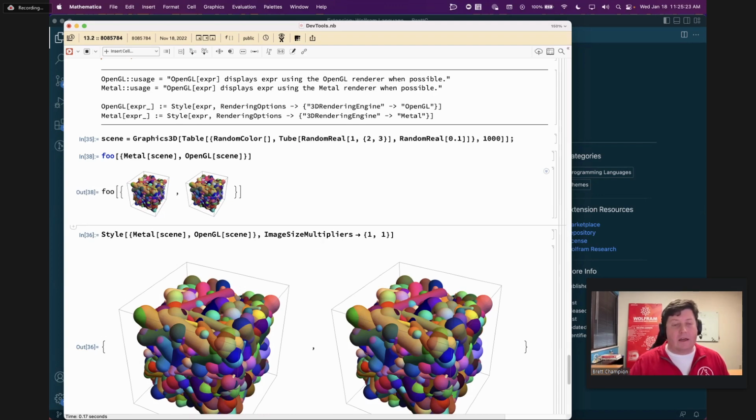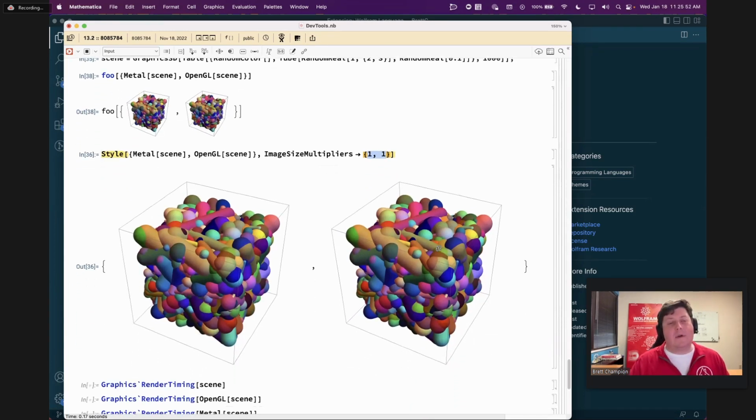And those two magnification scales are coming from this setting, image size multipliers. So this is temporarily disabling that. I have not yet made a function to do this. Maybe I would have full size as a function name or something that was an alias for style of whatever common image size multipliers goes to 1, 1.